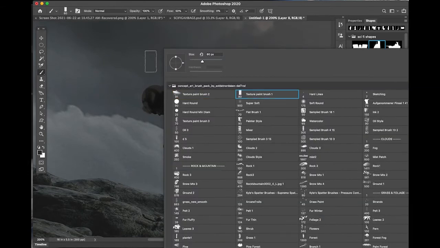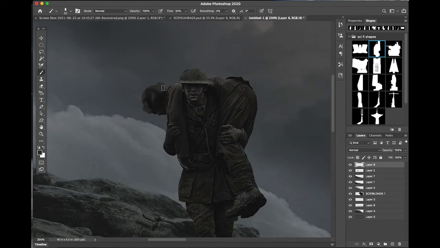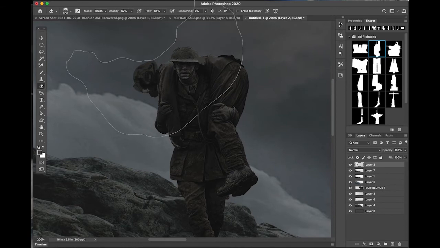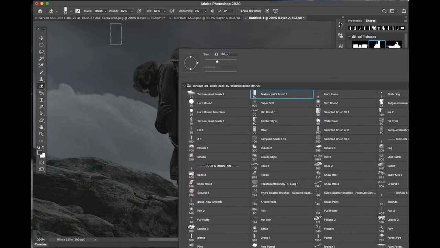Maybe there's some stuff here, and we're finally at fun time after just pulling in stock, and this is where you get to have a lot of fun. So we're just going to try to do this pretty quickly. You can go as deep as you want, but this is where we get into that color picker brush flow with a little bit of a harder brush, so that I don't have to keep going over a thing. We want to block out some shapes. You can see I've got 100% opacity going, but I'm just color picking, and we're going to see if we can do a little work on these guys, right?